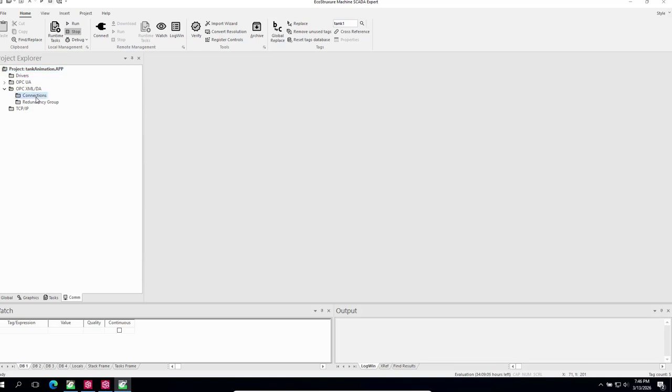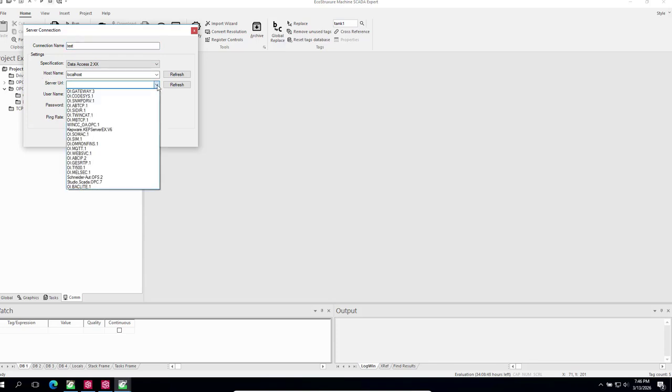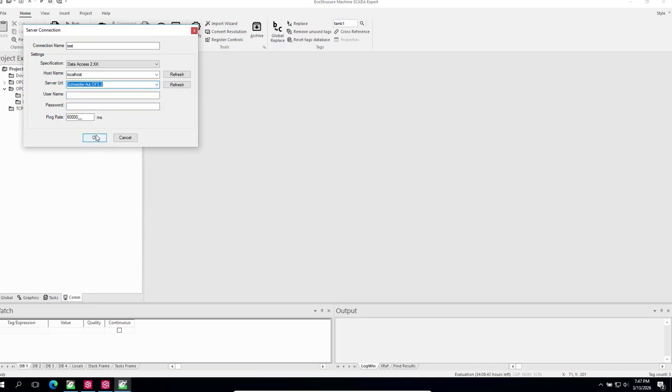First, connection, insert, test. Here is data access 2.00. It's localhost, the host name. We use local. Then here we choose Schneider OFS.